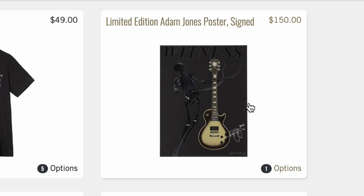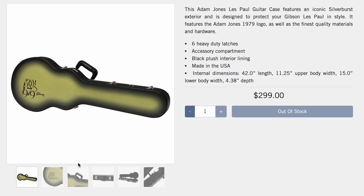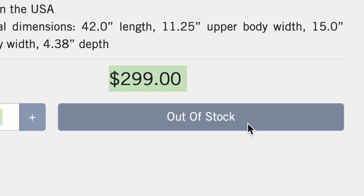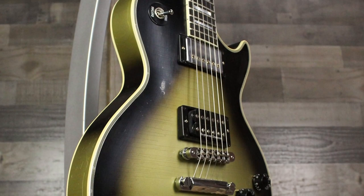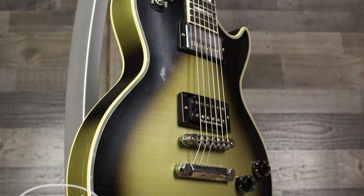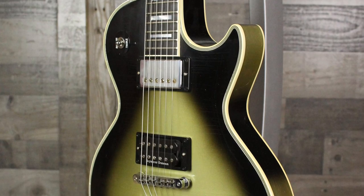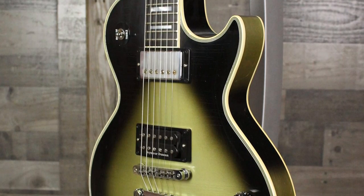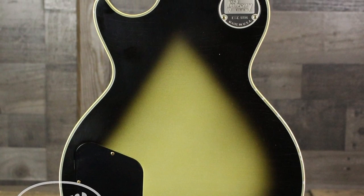There are also signed posters for $100 more while supplies last. And just in case you missed those other videos, you can buy the case separately — if they're ever in stock — for $300, which is a nice deal for a USA-made TKL case that's customized. Since they've limited production to just another 79 and everything is so different, I think this is just going to be added to the Adam Jones collectors list. There's enough different on this to justify owning one of every single one.